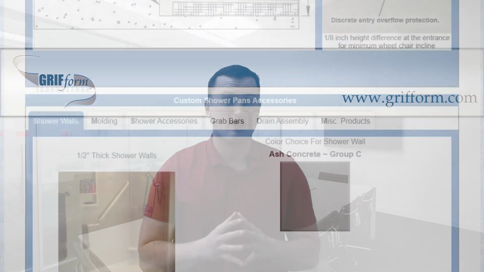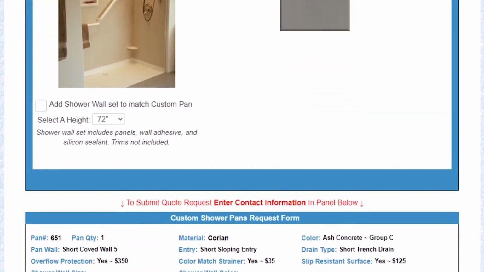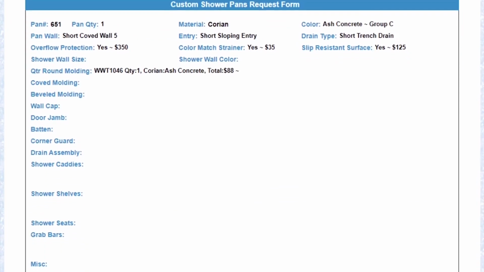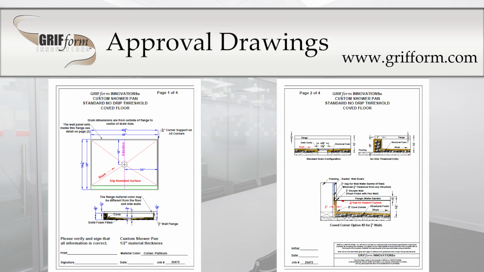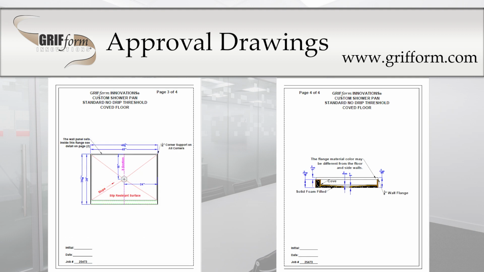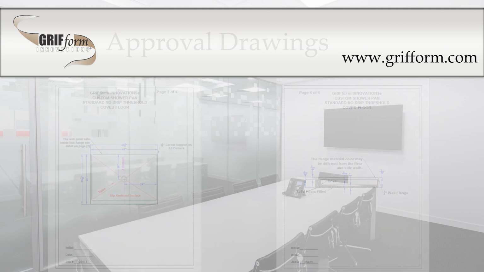Remember, if you fill out one of the quotes through our custom shower pan builder, that this is processed as a quote request. Once we have received your quote request, we will then bring you through the process of getting your signed approval drawings and your project payment. These drawings will be detailed out spec sheets of your selected product and are great tools to use if you plan on coordinating with an installer. During this time, we will also provide you with a quote that includes shipping costs.